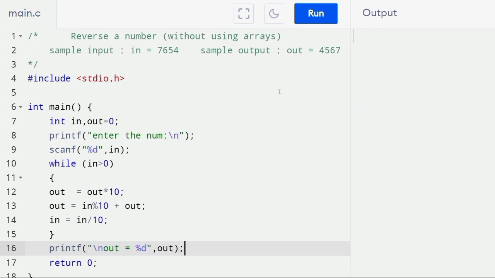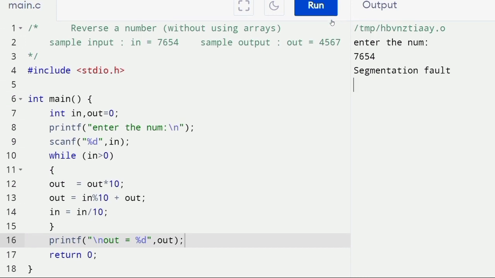Now if I run the program, you can see it is asking to enter the num. We are taking the sample input 7654. Now if I press enter, you can see here it gives a segmentation fault.